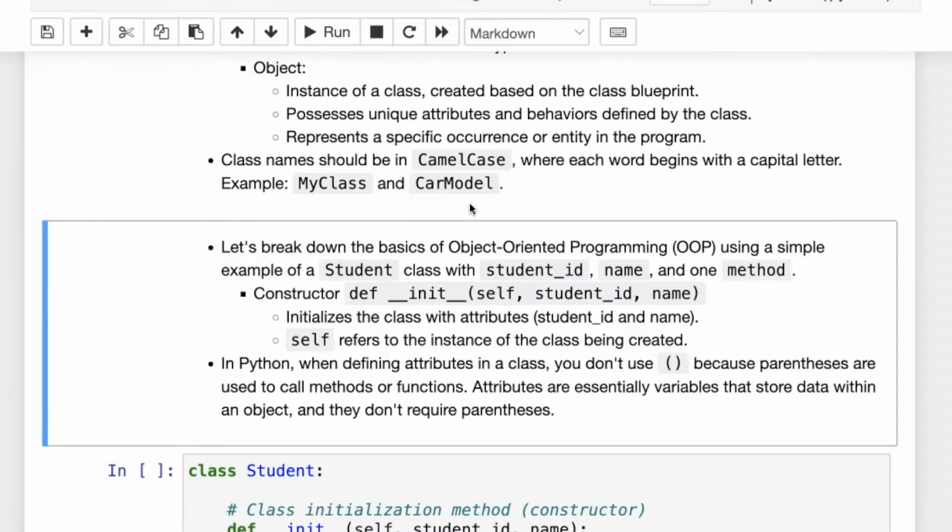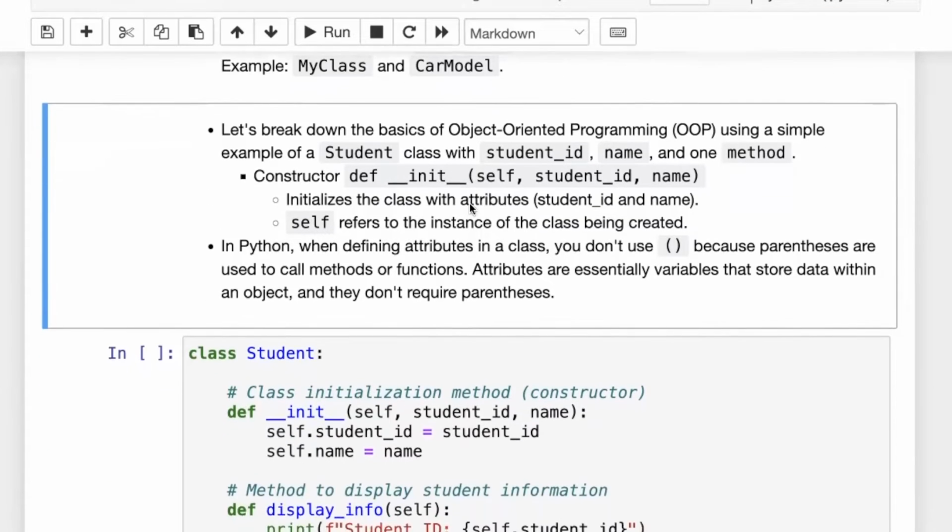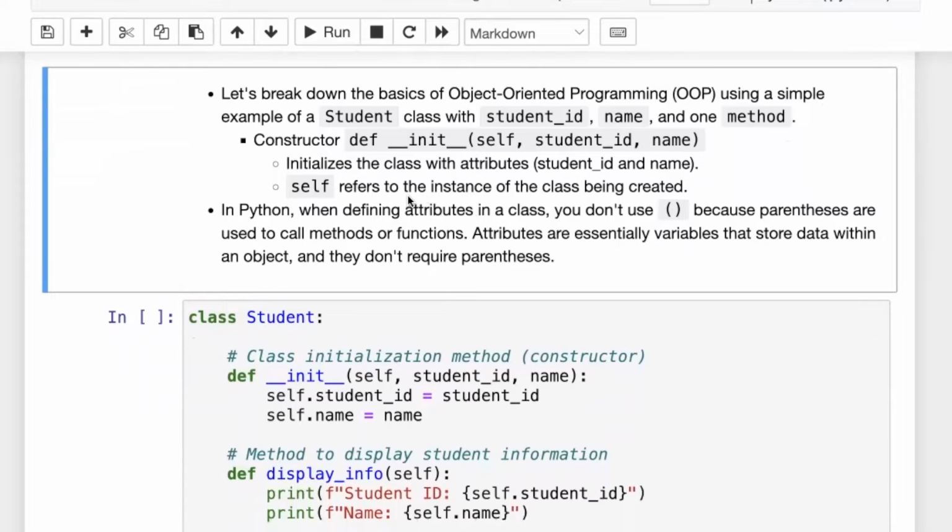But in this case, let's look at something even more interesting. Let's say you want to define a class named Student, and this class is supposed to have some important attributes or data, such as a student ID and name.